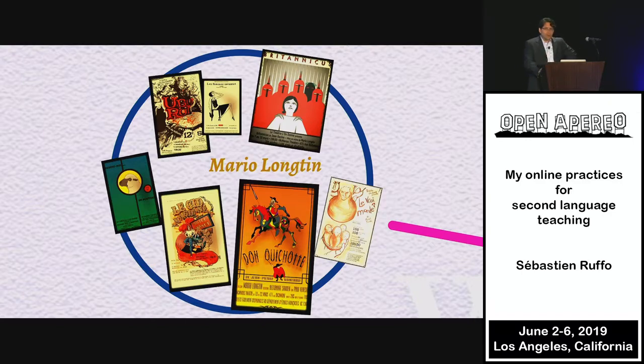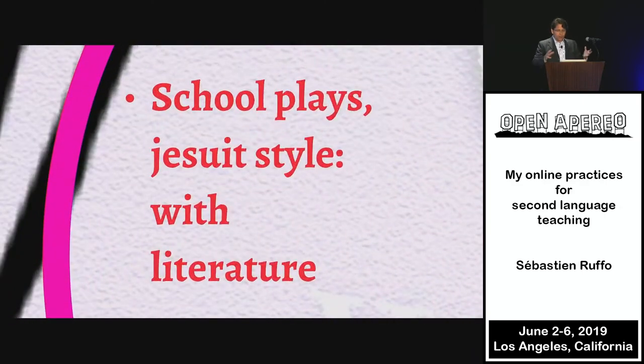Mario comes from the same part of town I do, and we share the same culture. My education was made by Jesuits. These people, since always, have put their pupils in front of the class — either for a play, for a poem, for a joust. You would learn Latin and divide a class in two teams for something like a reach for the top. They've been doing that since the 1700s. So school plays and bringing people up front were very much part of my culture.